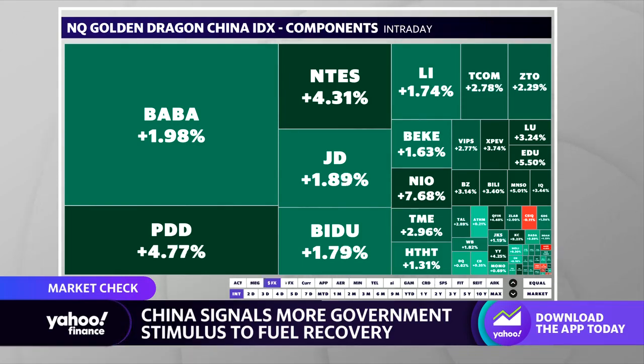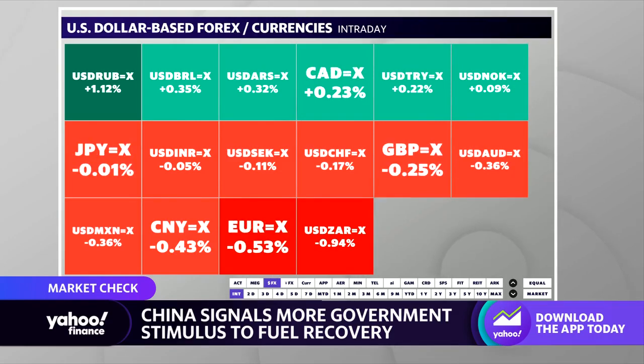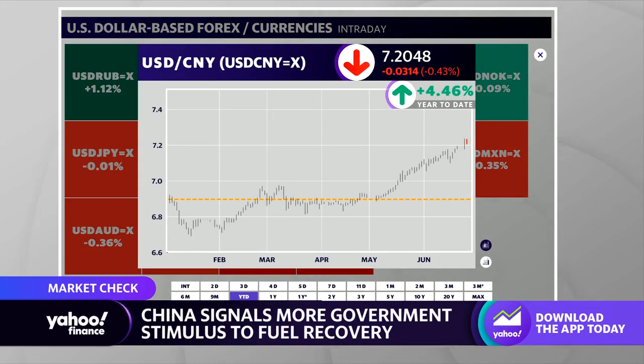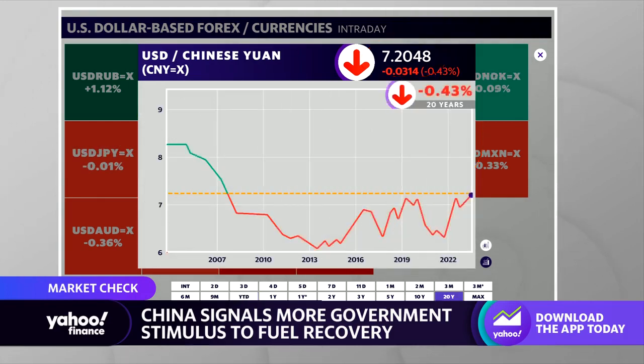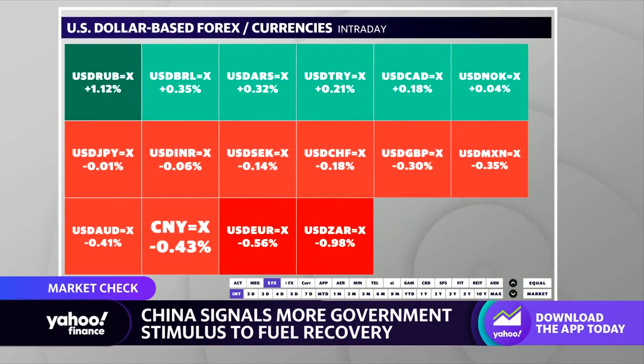Let me just get to our currency board here, and I'm going to show you a different story. So as we are looking at this, up means a stronger dollar and down means a stronger yuan. Here is what we're looking at this year, and you can see that rise over the last 2 months, up 4.5%. 7.2, that is approaching historically very significant levels. I'm going to put a 20-year chart on here. You can see we've seen this level in years past, and if we break above, that could be a material weakening in the yuan. That would be good for their exports, and maybe that would juice their economy. But there's all kinds of political implications when we start having this competitive race to the bottom when it comes to currency devaluation. So that's my 2 cents there in terms of Forex land.